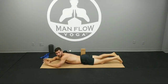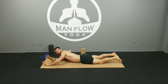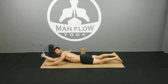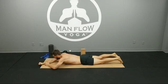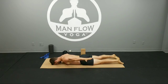And now moving and making this a little bit more difficult. Actually, one more. So we've got the pull-up mimic, we've got the Y, and then we have the T. Last one, you're going to bring your arms behind you. Start with your palms facing down. That way you've got your shoulders in the proper position, so your shoulders are neutral.